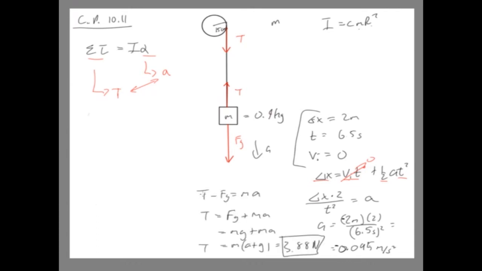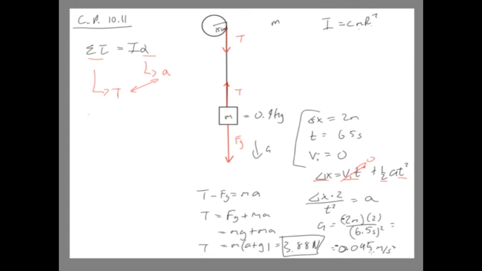To solve for the tension, we look at the block and we just use sum of the forces in the y direction equals m a in the y direction. And keeping down negative to keep the consistency between a negative clockwise torque and negative alpha with a negative acceleration, we can rearrange and solve for the tension. Ultimately, tension equals m times the quantity a plus g, which is 3.88 newtons.